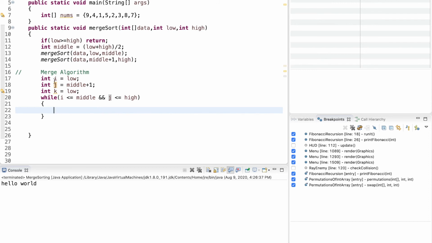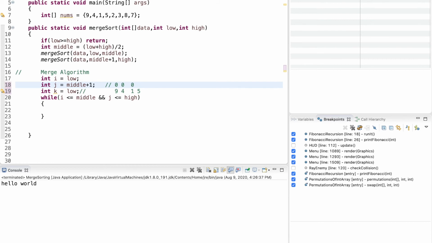And if we find i is actually greater than j, then we put the value at j at k. So again, I'm going to use the same example, 9, 4, 1, and 5. We're checking if the value at the i index, which is 9, is greater than the value at the j index, which is where the 1 exists. What we're going to do is take the 1 and put it at 0. So let's imagine these zeros were the 4 empty spots that we were trying to merge into.